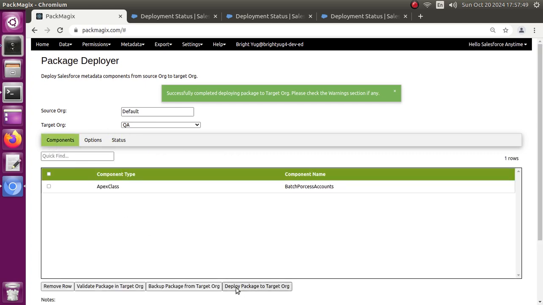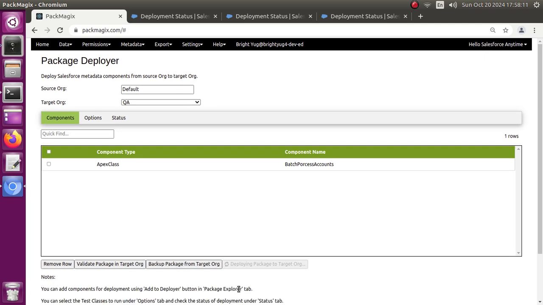Then if I want to deploy this, I'm just going to use deploy after validation. And if you want to take a backup of this Apex class from the target org before you make any changes to the target org, you use this button to download the zip file of the package so you can have it as a backup. So I'm going to deploy this now, and let's see if it's successful.